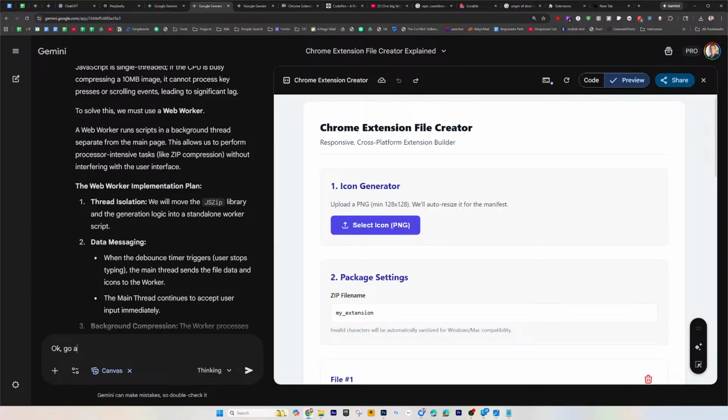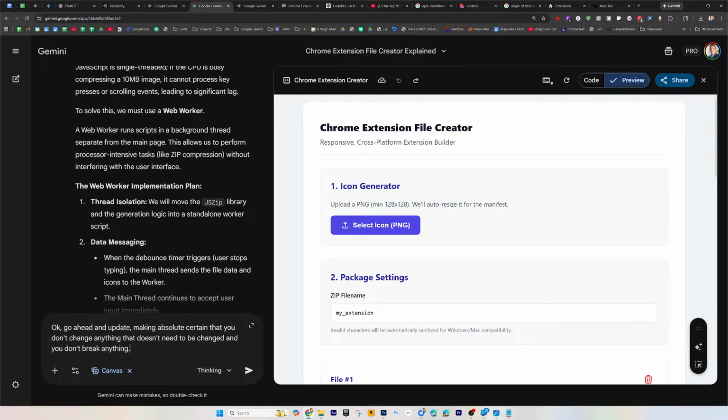Okay. Go ahead and update, making absolutely certain that you don't change anything that doesn't need to be changed, and you don't break anything.